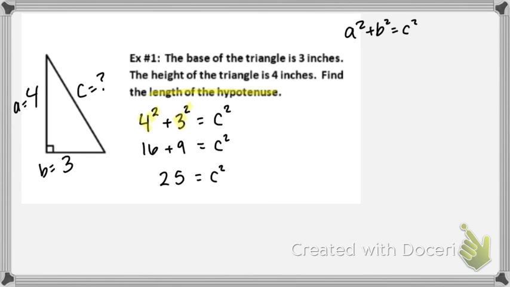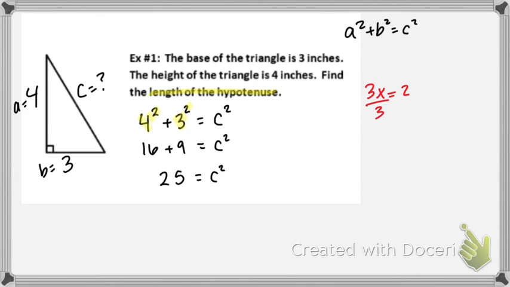Okay, and then this is where something new happens. Right now we have that C squared is equal to 25. Not that C is 25, that's not the answer. C squared is 25. So to find what C is, you're going to take the square root, and you're going to do it on both sides. So just like we have 3x is equal to 2, to get rid of the 3 to get the x by itself, we would divide by 3, right?